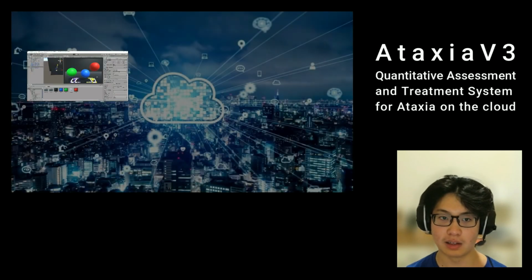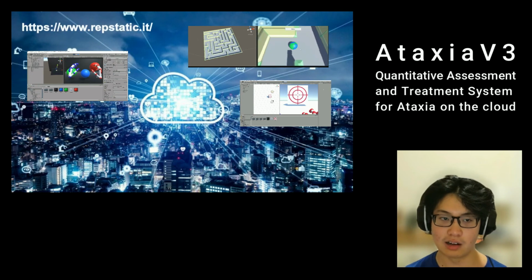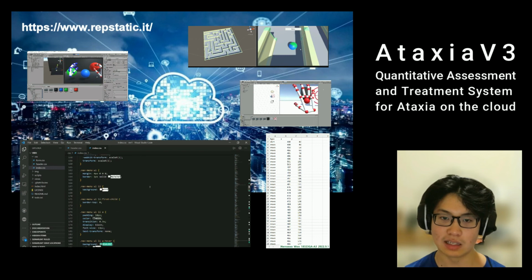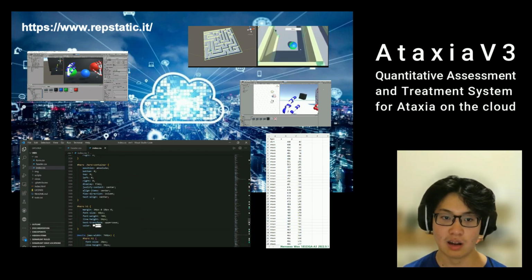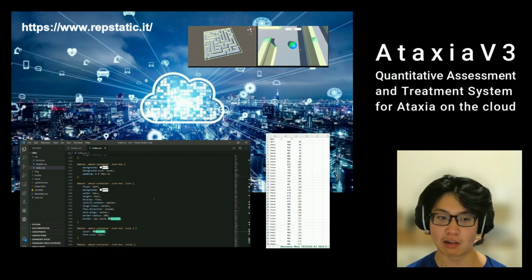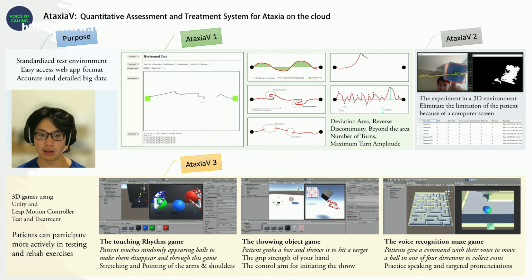We are currently developing an accumulating stage on the cloud, and we plan to try clinical trials on ataxia patients. The web app system of ataxia serves as a data-intensive application, as it can be easily accessed without an expert, with a reasonable operating cost and no prerequisites required to run the system. With the data collected, machine learning will diagnose ataxia patients more accurately and develop new treatment methods as soon as possible.